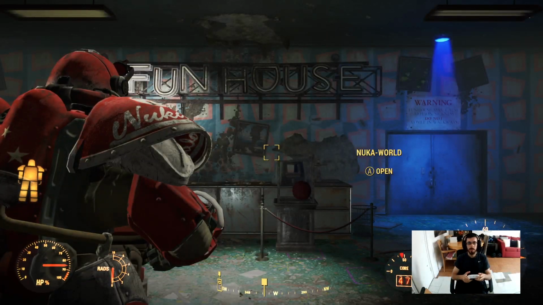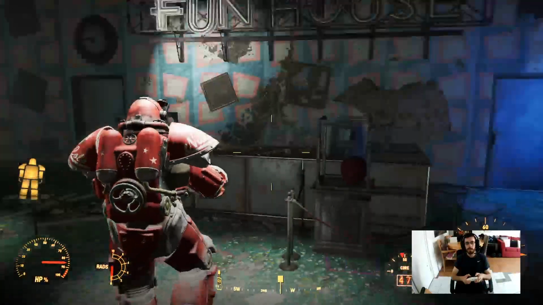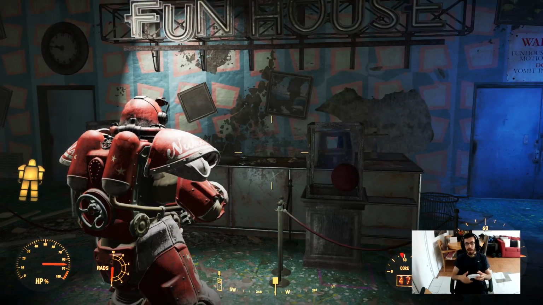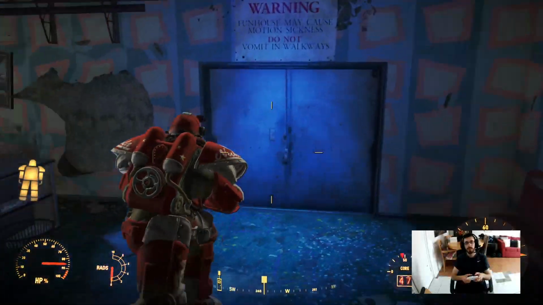Right, this is the first place that we need to go. The fun house. So there must be another way that we'll need to reach that castle that we could see up in front.